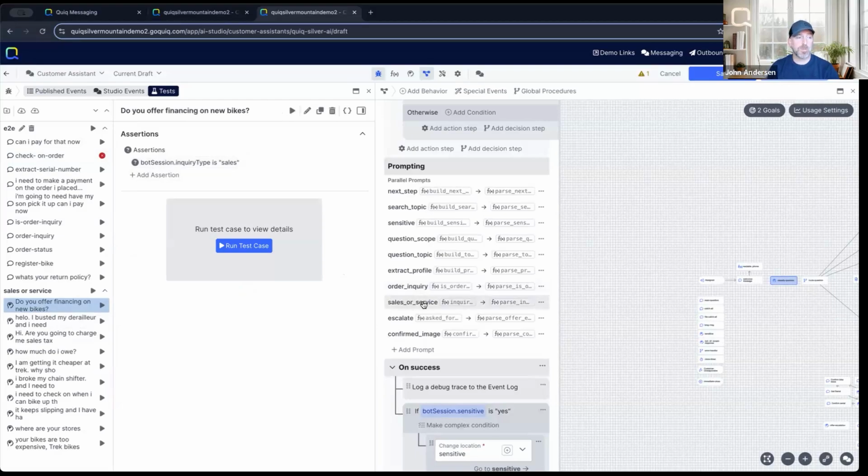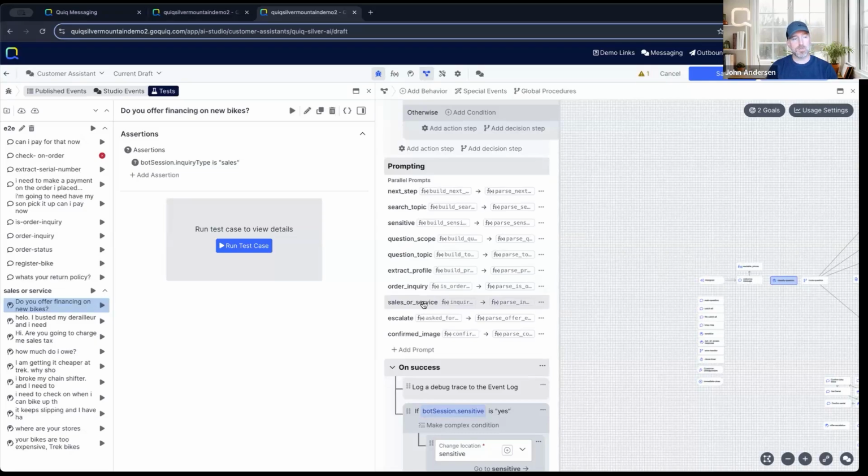And so all I've done is build a whole host of tests around, when this conversation runs, did I correctly classify it as sales or service? We build those assertions on there. And then what happens is you make some changes, or maybe you've got sales and service and you add a touring division of Quicksilver Bikes, right? And so now you need to know whether somebody's asking about sales, service, or signing up for tours.